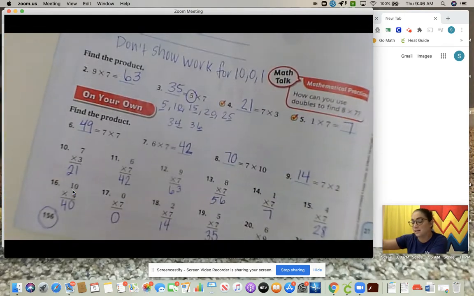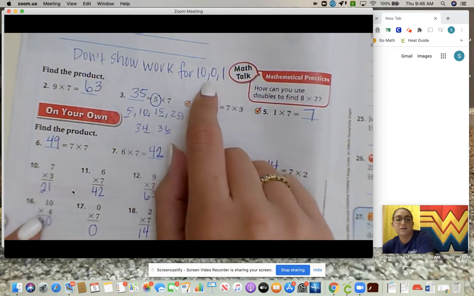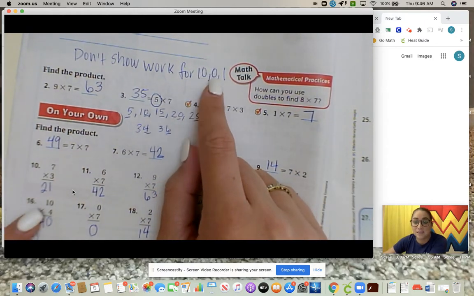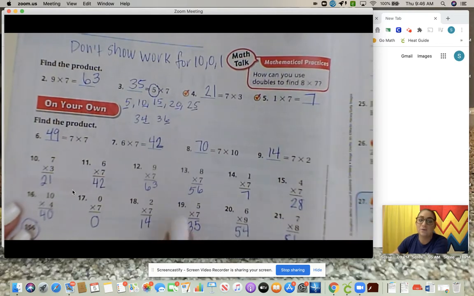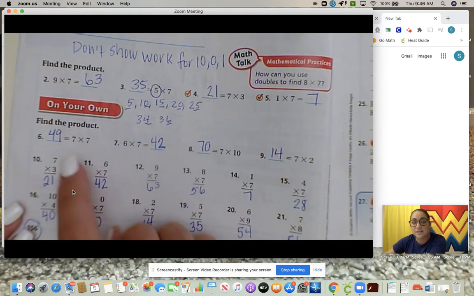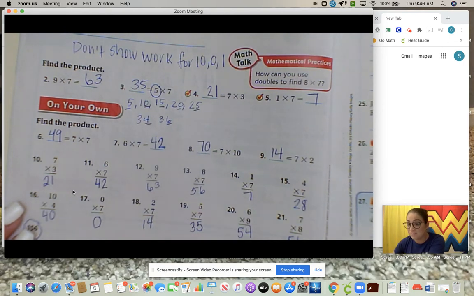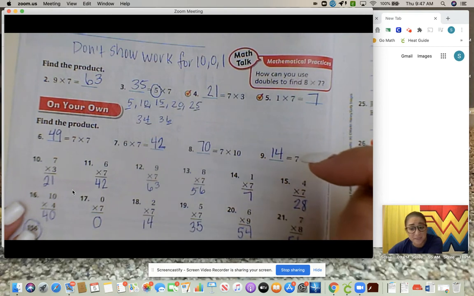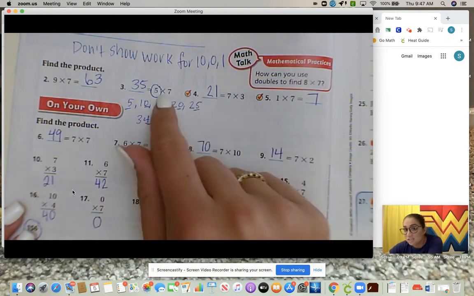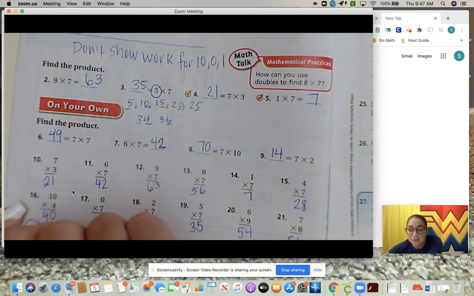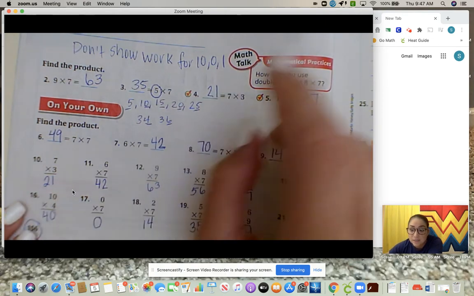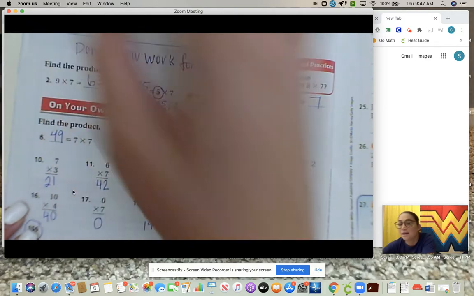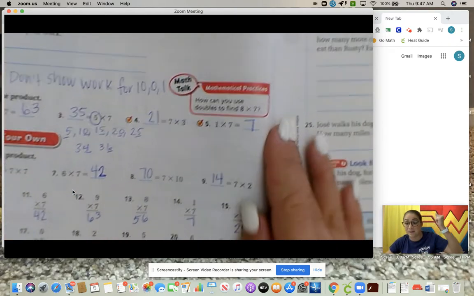As a reminder, you do not need to show your work for multiplication problems that have a 10, a 0, or a 1 in it. Everything else, I want you to show your work. Students gave me the answers in the chat to check, and the reason being is some students were off by a few. So if you show your work and you take your time with your arrays, groups of objects, repeated addition, counting by your fingers, skip counting, writing it down, whatever strategy you use, you need to show your work. And then over time, you will memorize them and you will have them fast like flash.